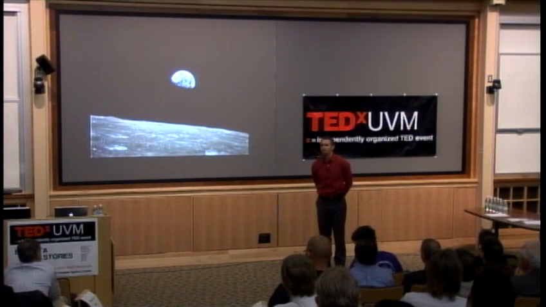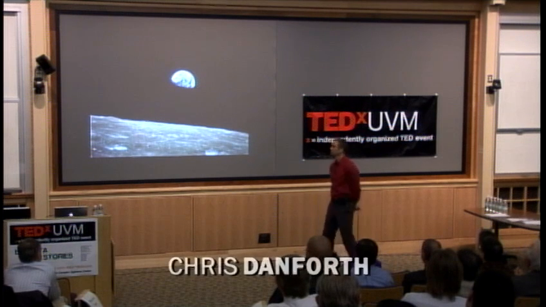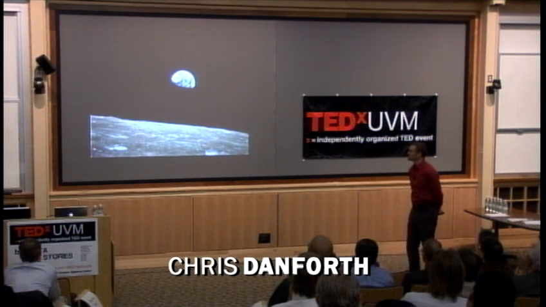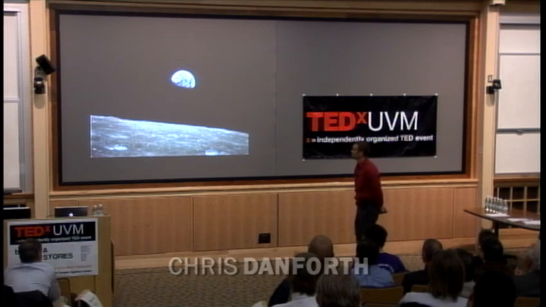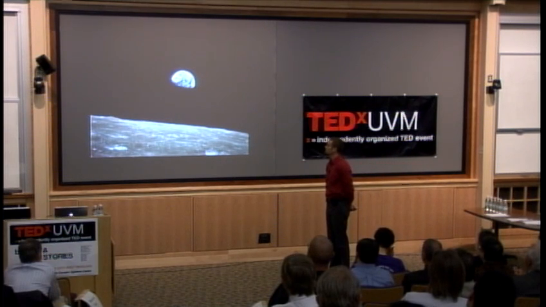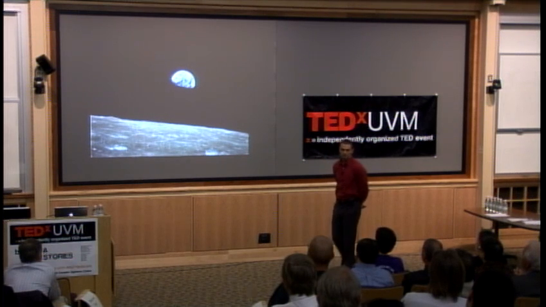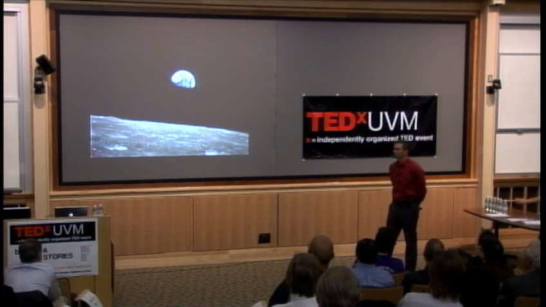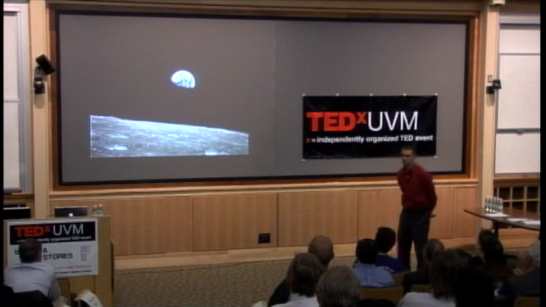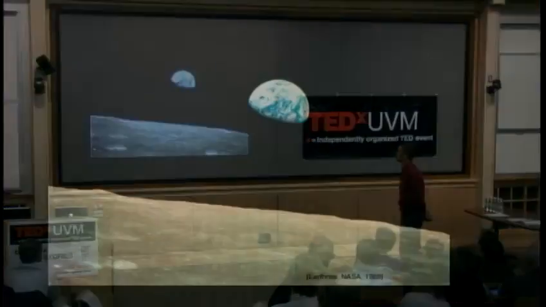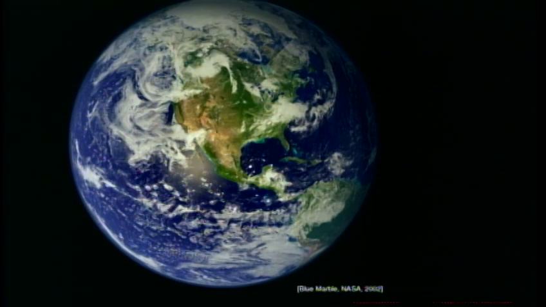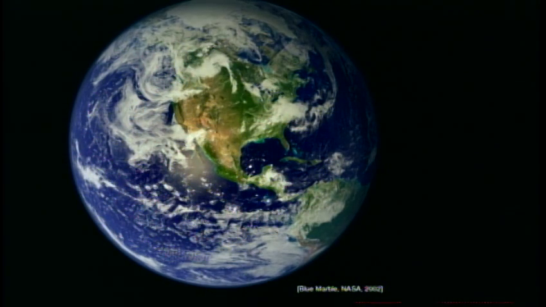This is a story about the Earth. On Christmas Eve in 1968, the astronauts on the Apollo 8 mission took this picture from their lunar orbit, and it was our first observation of the Earth from space. Fast forwarding 40 years and zooming in 250,000 miles, satellites have given us much higher resolution pictures of the Earth.